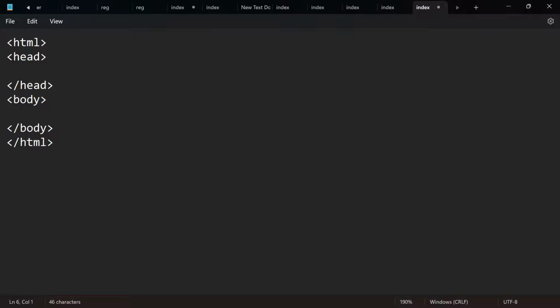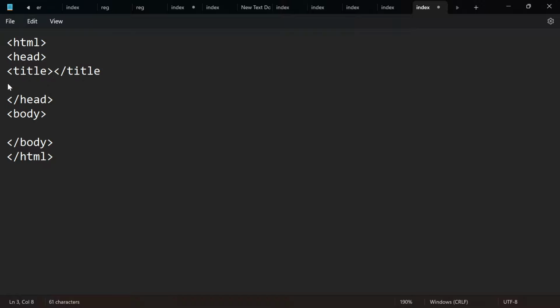So inside the head tag, we will basically write a title tag. So how is the title tag written here? Title tag is written like this.